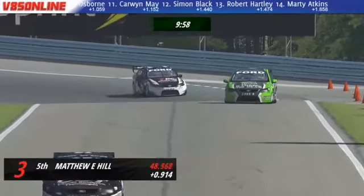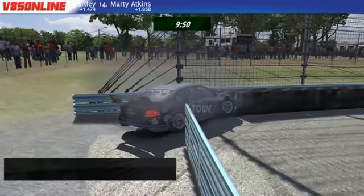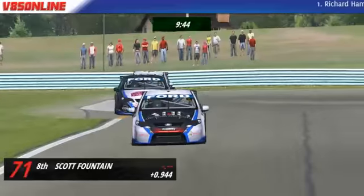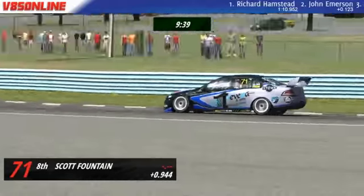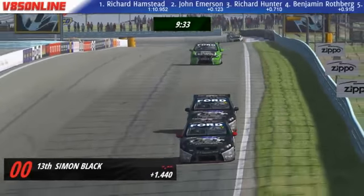The ANZ boys further back now, about to cross the line. Oh, Ruggier. Whoa! I think Justin just blew it up. His lap wasn't going to be too good by the looks of it. That's a little bit awkward. I think Justin knew that he wasn't going to do any good on that lap and just decided to end it rather than register a time. The guys know his pace.